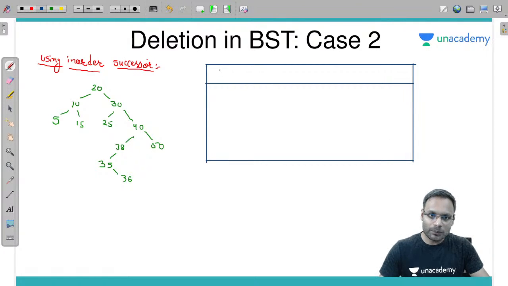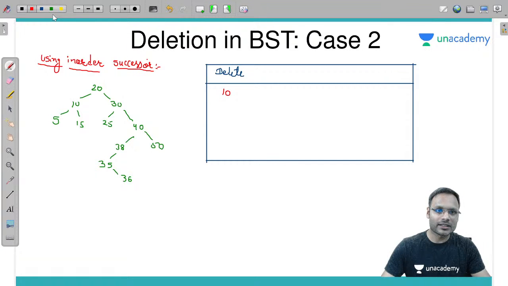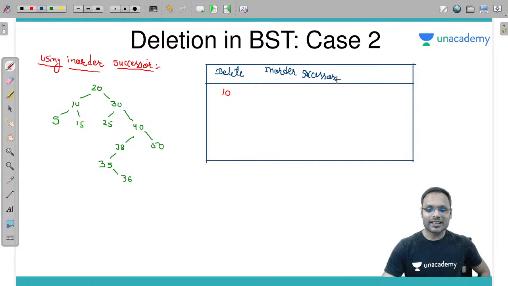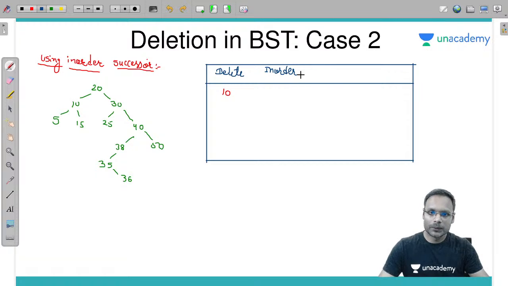Fine. So suppose we want to delete a key which is 10, and we are deleting using in order successor. So what is the in order successor of 10? You only tell me. What is the in order successor of 10? I told you, right? I will need your help.